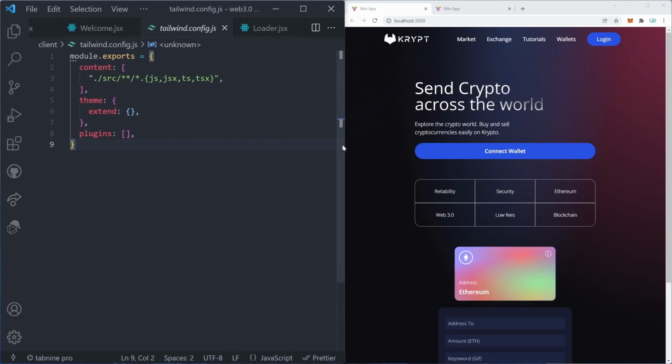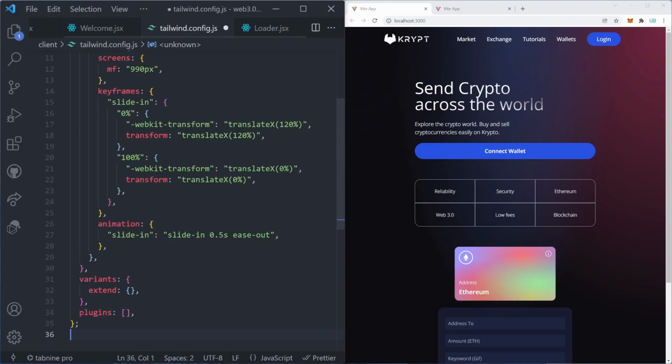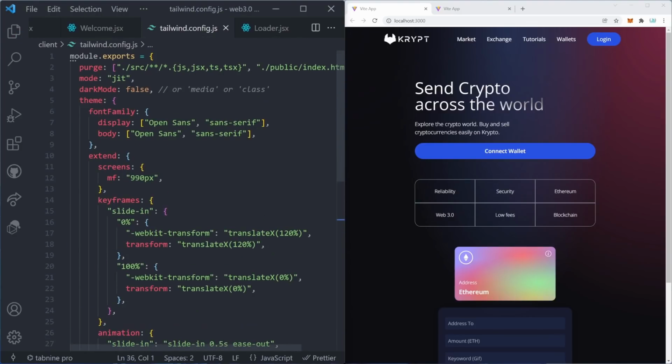Inside of here, we just have the basic config, but again, in the description, there's going to be a link to a GitHub gist that's going to contain the updated tailwind.config.js. The only thing that's changing here is the font, as well as we're adding that specific screen, which is medium full, and that's going to provide it a bit more width.